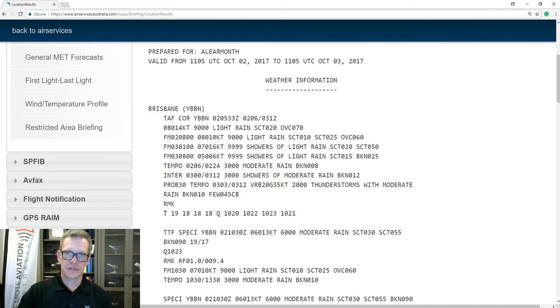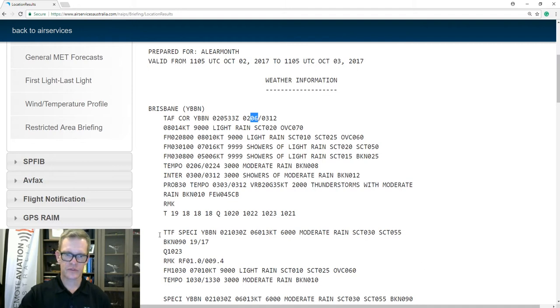The last thing to consider is when you look through these, you've got this remarks section here. All it's telling you is the temperatures that are forecast. So the first temperature is to do with this time here. So 0600 UTC this afternoon, it was 19 degrees. 3 hours later, 18 degrees. 3 hours later, 18 degrees. And over here, these are QNHs or air pressure, not really applicable for most RPAS operations.